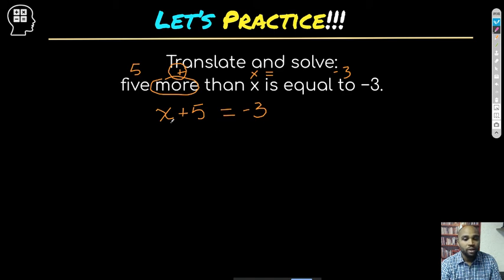Now let's solve it. In order to solve this, I need to get my x by itself. To get rid of this 5 over here, I only want x over here. I just wanted to say x equals something. Well, this 5 is in the way, so I got to subtract 5. I'm going to do the inverse operation. Instead of plus, I'm going to do minus. Why? Because plus 5 minus 5 gives me a 0 here. Well, I can't just do it on the left side. I need to do it on the right as well.